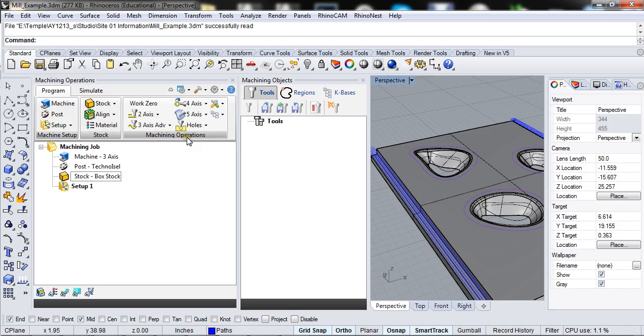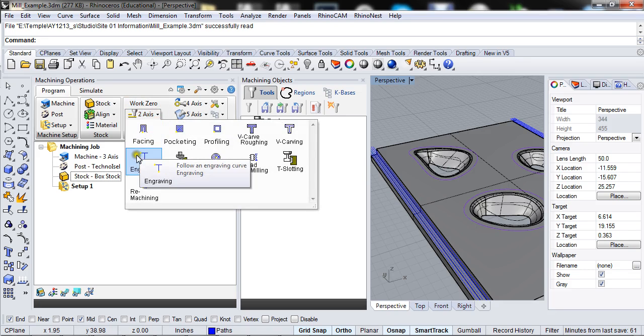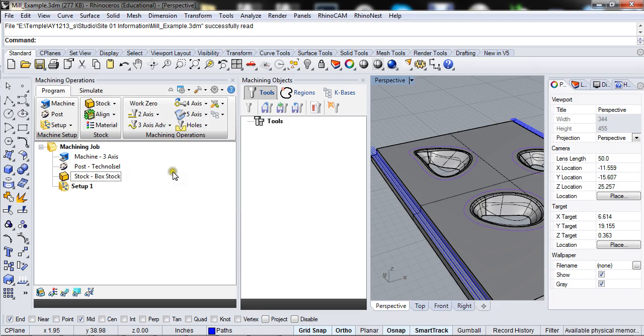Thirdly, you've got the machining operations section. And this is where you specify the type of milling operation you want to undertake. Do you have 2-axis milling? For the most part, we'll deal with engraving. 2-axis milling is essentially two-dimensional milling, where depth is something that is not variable. You can actually perform depth cuts or variable depth cuts with 2-axis milling, but for the most part, it's about singular depth.